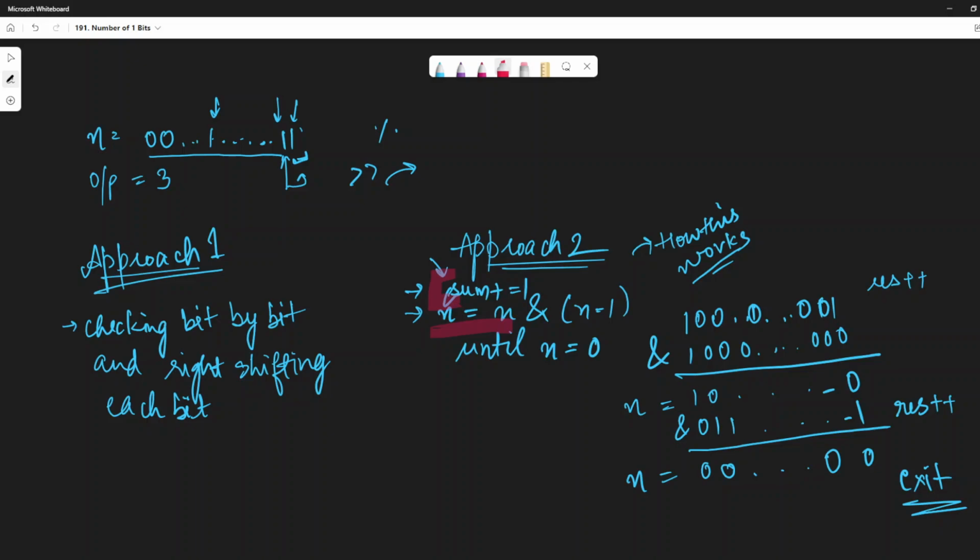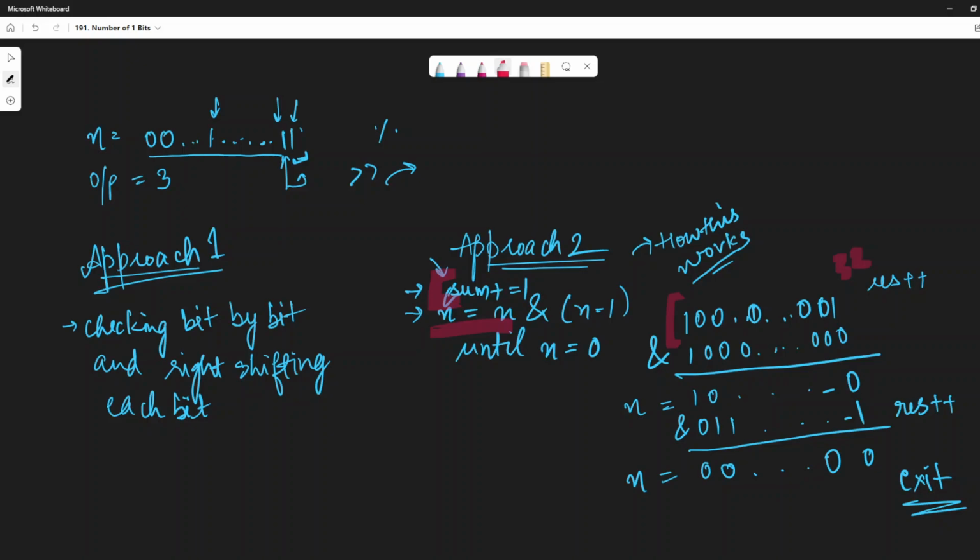Before doing all this, let me give you one example so that we can better understand this approach. Suppose we are given this particular number, a 32-bit number, which is why I put dots between. When we subtract 1 from this, it becomes something like this, right? And when we do AND with it, 1 and 0 would be 0, 0 and 0 would be 0, everything would be 0 here, and 1 and 1 would be 1. So the new number would be this: a 1, and all other bits set to 0. This is what the new n would be.